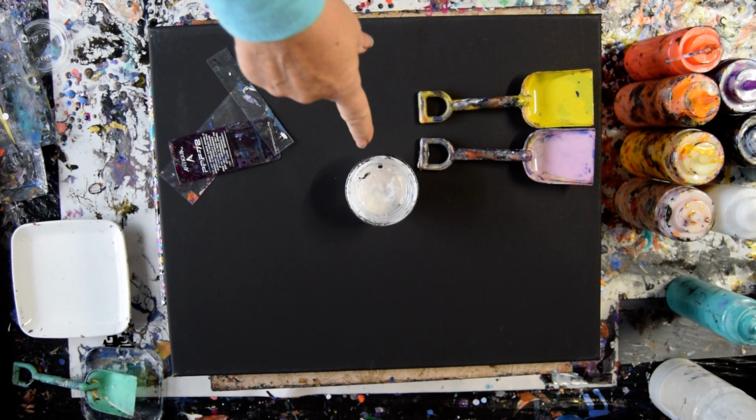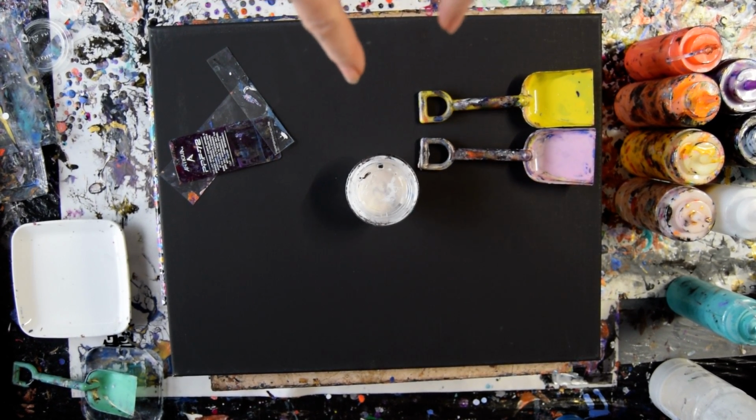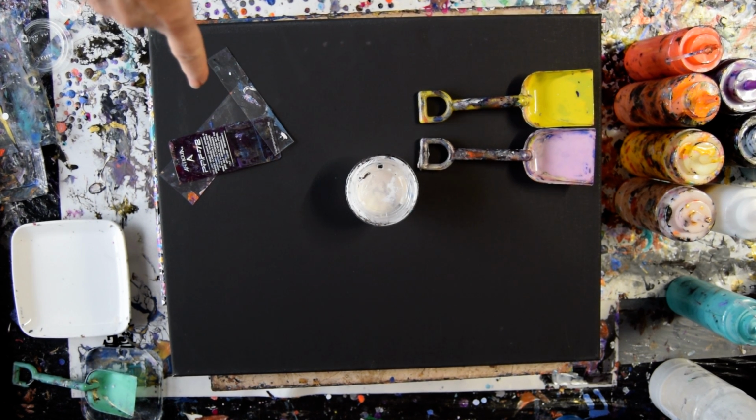That's my little tub of Floetrol, what's left of it, and I have a jug standing by if I need more, and it's what I'm going to use to swipe with those little acetate cards over here. And I'm going to apply my paint with shovels because I waste very little of it, and I'm hoping we have enough light, and I want to play with some colors.